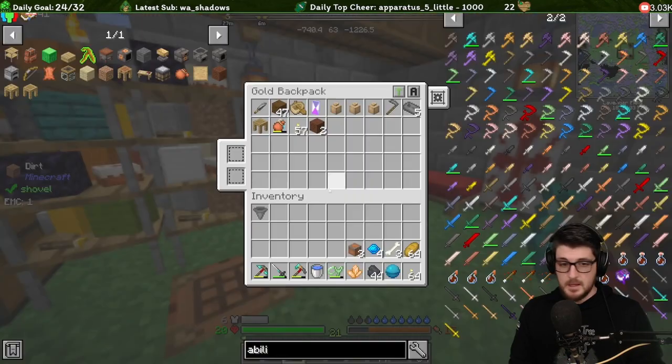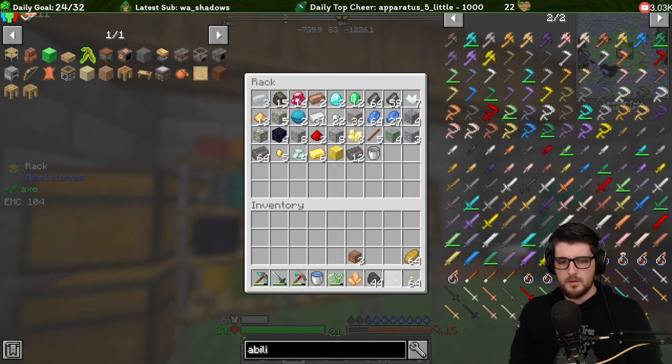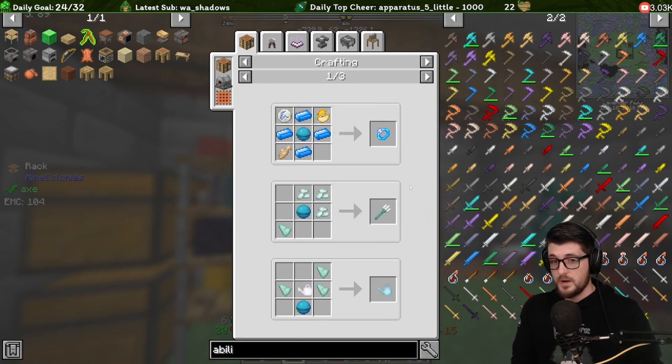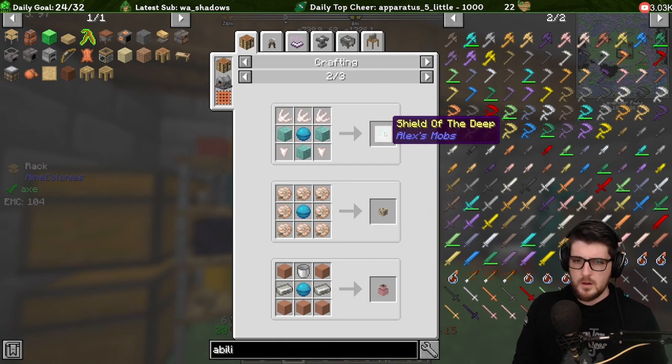Backpack for sure. Keep the hopper in a backpack. That turned out to be very useful to have there. That goes in there. Got two of these. What can I do with these besides the normal vanilla stuff? Oh, that's a really good one. This ring is awesome. I can just craft a trident too. That's pretty dope. That actually might be a pretty sick range weapon for us.